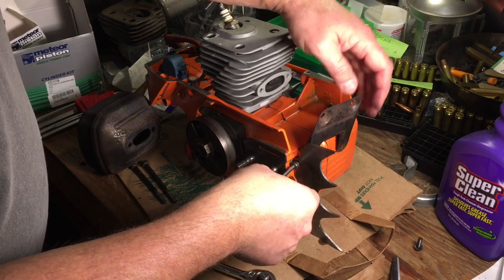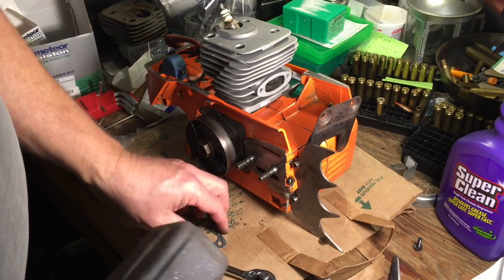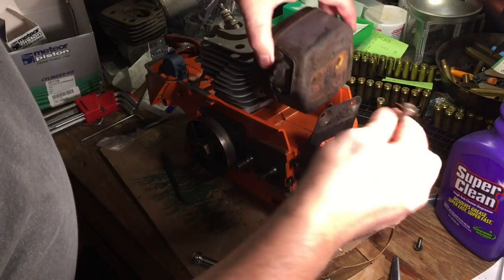New muffler gasket. This hoochaw goes here. Let's just get that started on there. This is the hard part. Getting that muffler gasket to line up.